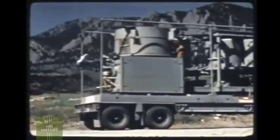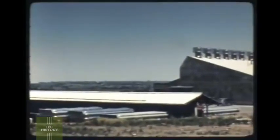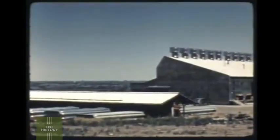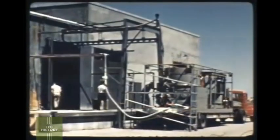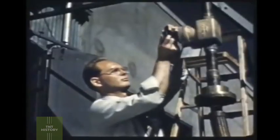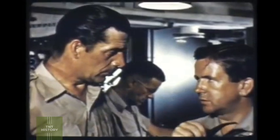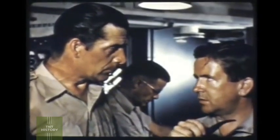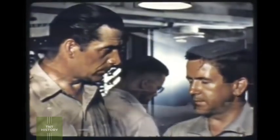Against the picturesque background of the Flatiron Range of the Colorado Rockies, these dewars were filled with liquid hydrogen at the cryogenics lab of the National Bureau of Standards. This plant, set in an unpopulated area, is the largest source of liquid hydrogen today. And hydrogen is essential for a practical shakedown test. The climax for these dewars came out here at Eniwetok when they were actually used for the job intended, transport.